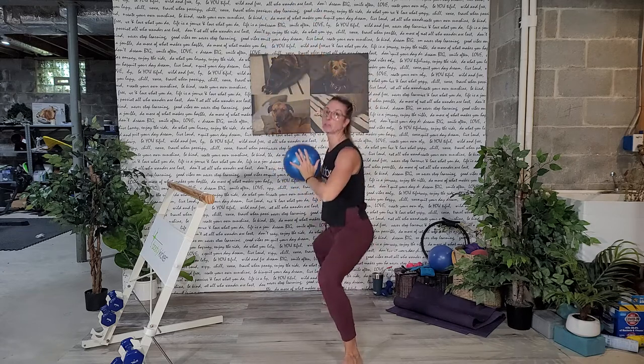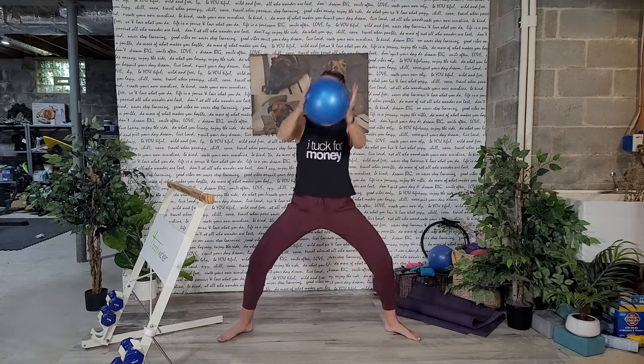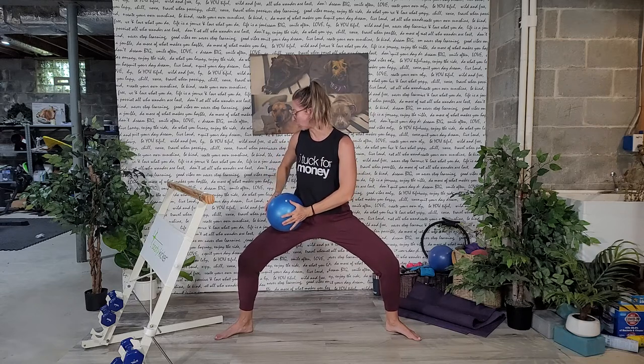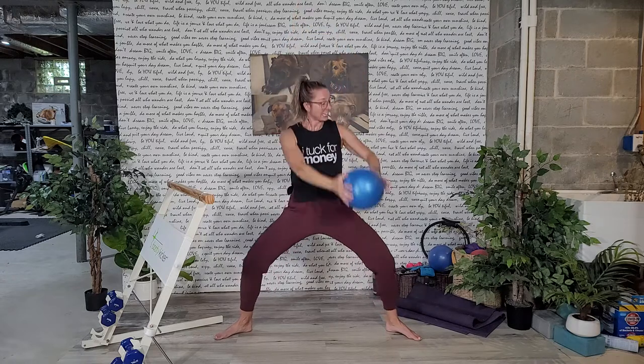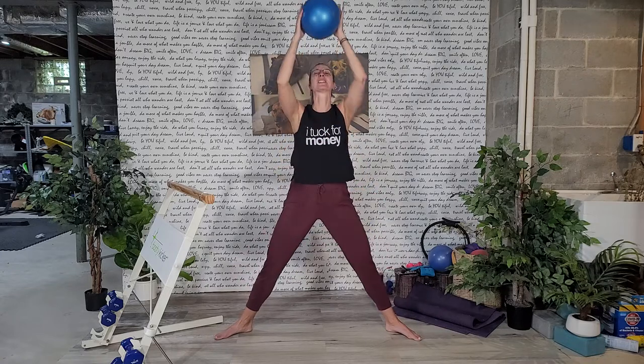We're gonna add a little rotation through our spine. Last one here. Now, guys, I want you to take it slow. You send that ball towards your right hip. Rotate through your spine, especially think about your left shoulder pushing towards right. Press it all the way back up. Reach those legs long. Send it down to the other side. You can mirror me or do the same side I'm cueing. Do your thing. You press it up. Slide it down. One more time here, slow.